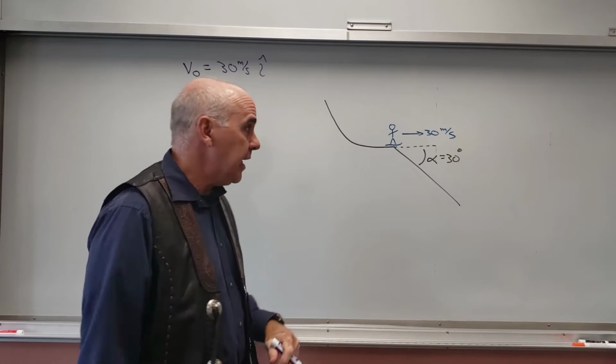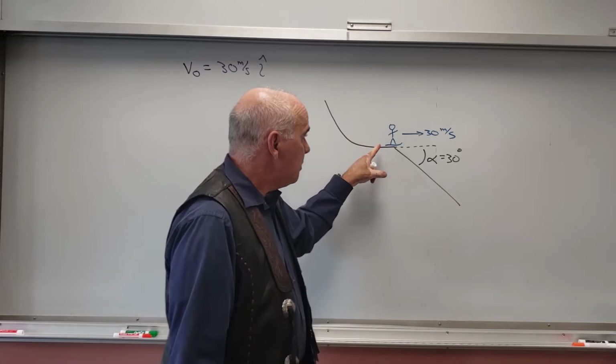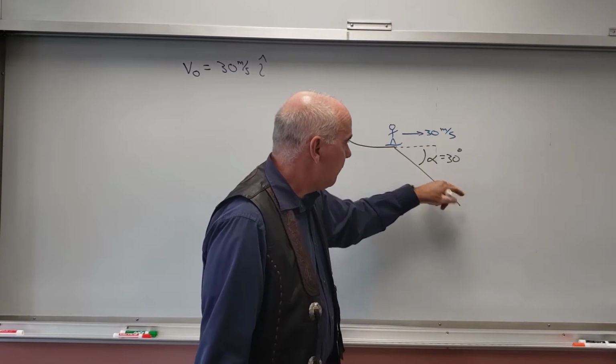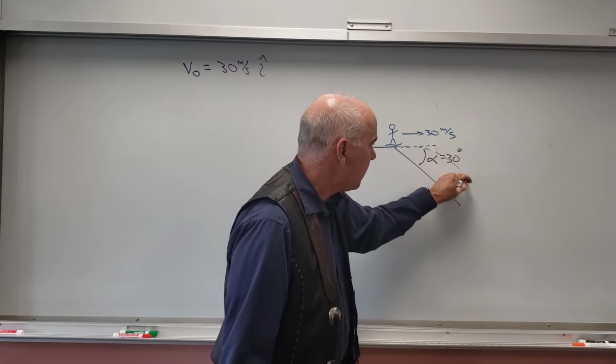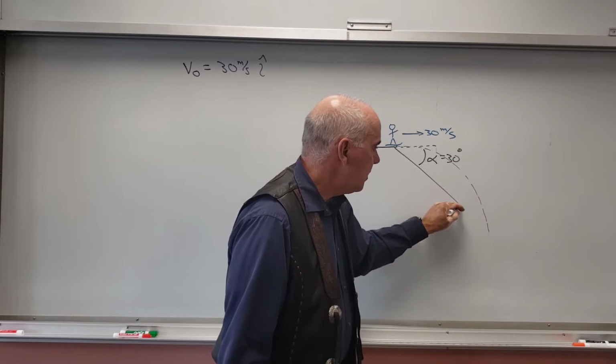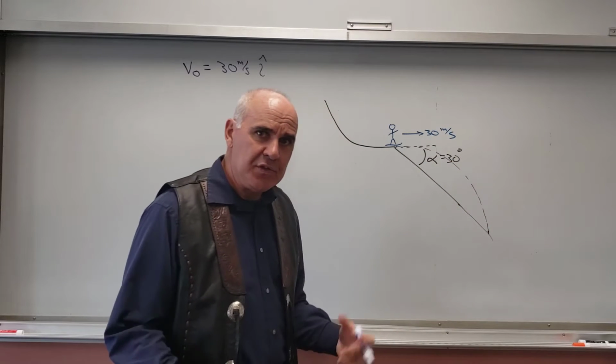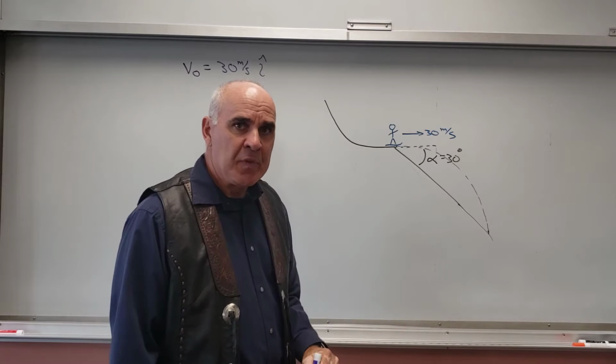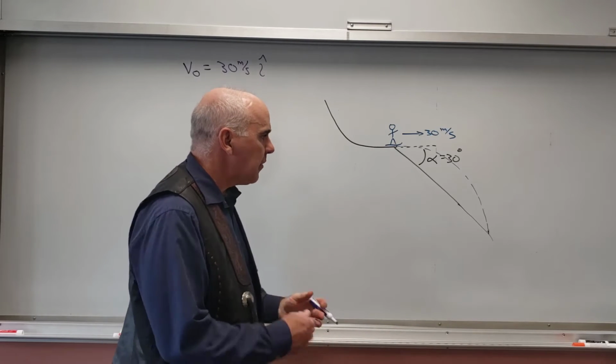It's just in the x direction. But then she comes off of the slope and she's going to follow a parabolic path until she reaches the edge of the hill. And what I'm interested in is, where does that take place? Where does that take place? So a couple of things.